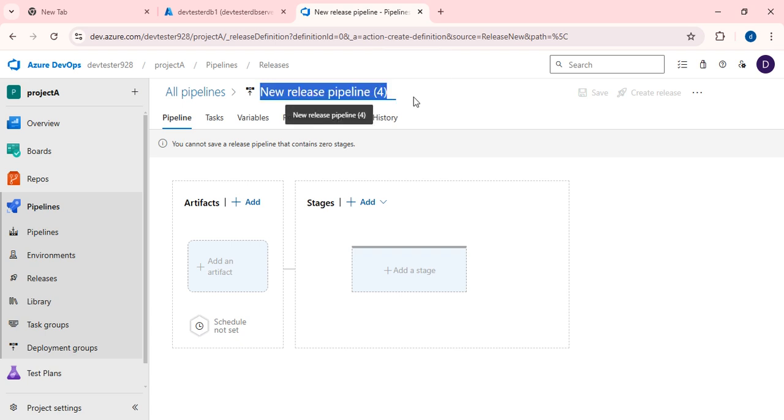So if you want, SQL employee 11, otherwise DB server dev tester DB1, the SQL dev tester DB1 database.